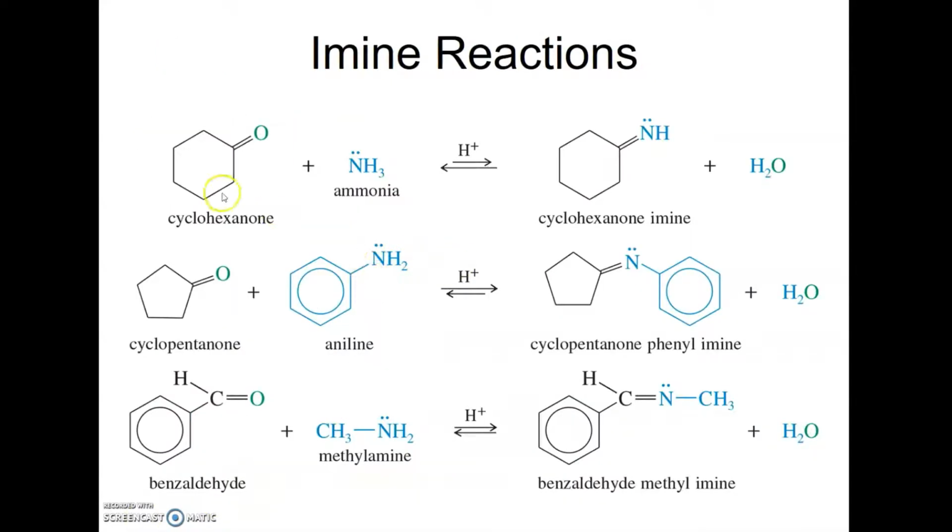Here are some examples of the reactions of ketones and aldehydes with nitrogen-containing compounds. When you look at all these nitrogen-containing compounds, like I mentioned before in another slide, they need to have two hydrogens attached to the nitrogen. What is going to happen to put the products together? Simply, you remove two hydrogens from your nitrogen-containing compound, and you remove the oxygen from your aldehyde or ketone. Then you form a double bond between the carbon of your aldehyde or ketone and the nitrogen that is left from your nitrogen-containing compound. That's what you will see in all these three examples. And one of the products is always water. Like I mentioned, these are called condensation reactions.